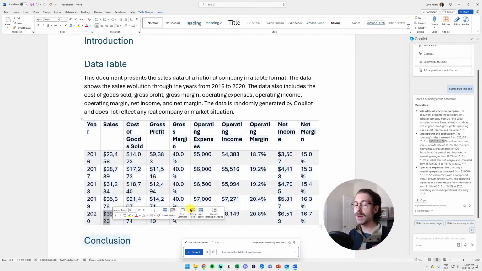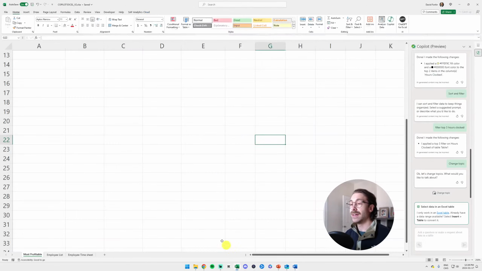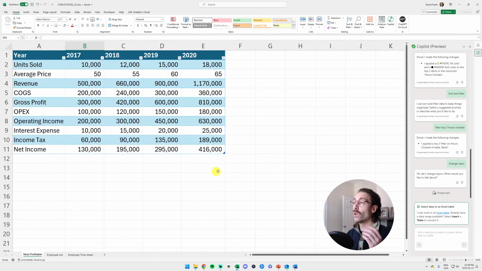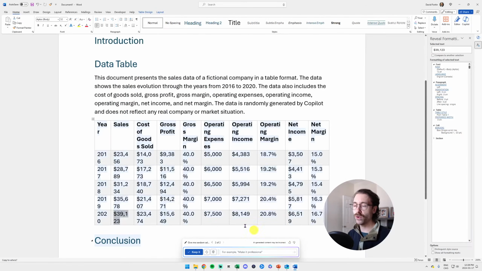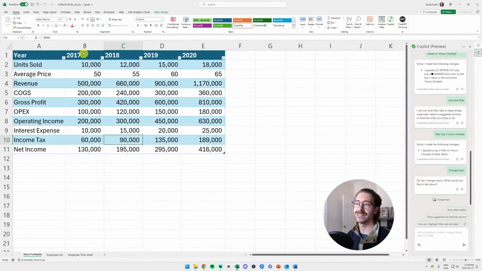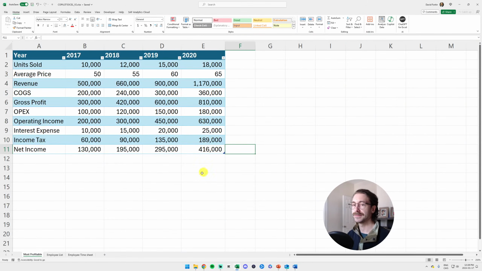All right, we're gonna swap over. You know, I'm an Excel freak, I love Microsoft Excel. So we are going to go into Microsoft Excel and see the power of Copilot in Excel. I opened my Excel, and I had some data. I didn't take the same data as in Microsoft Word, but it's similar. As you can see, I have my years.